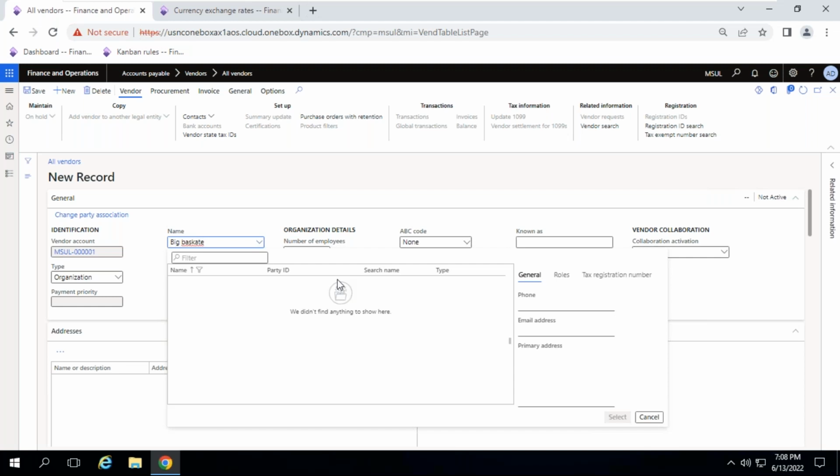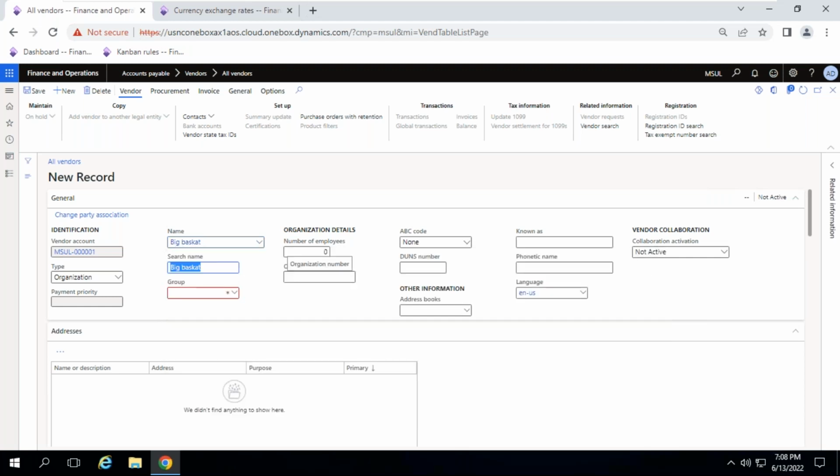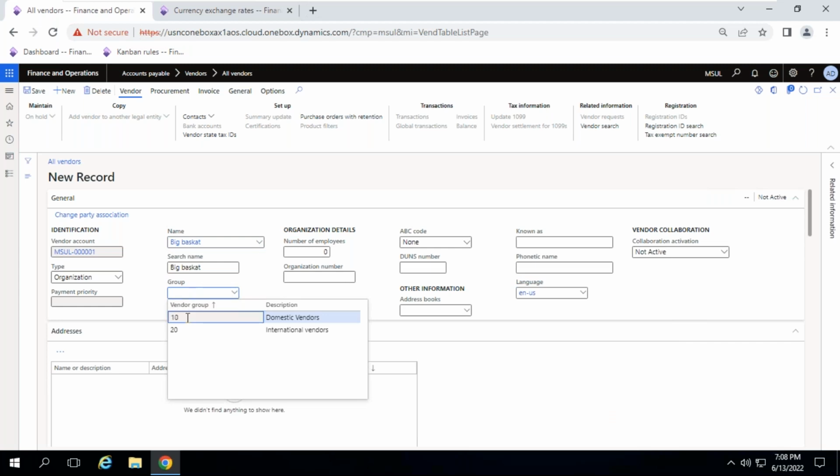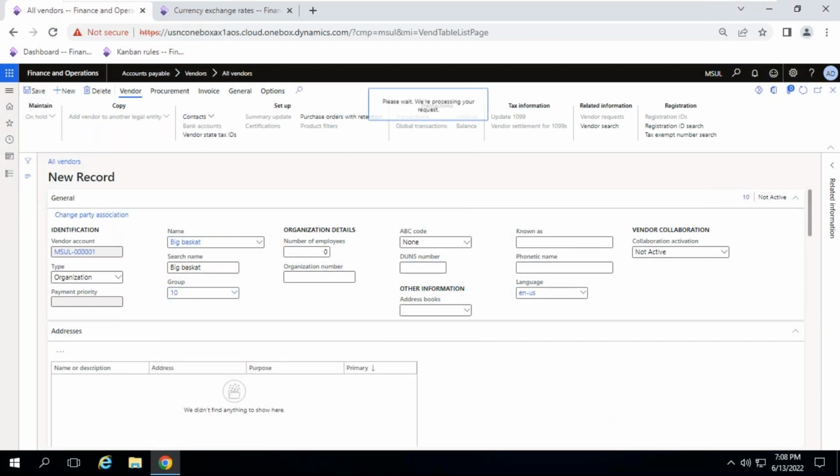Is it correct or name is? BASKET, that's it. Okay. There is no E. Fine. So vendor is created.